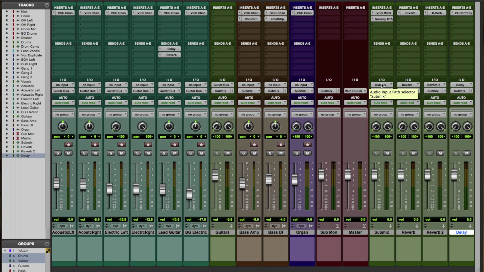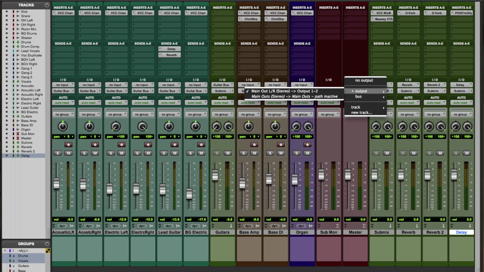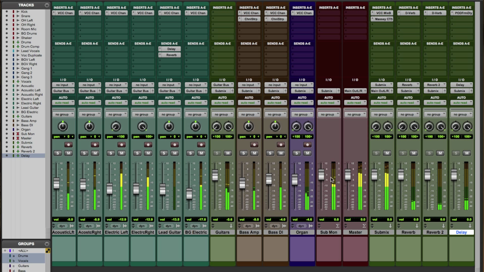Once everything is going, basically summing in this master submix here, from there it's going to the main outs. And you may be wondering why I have 2 master faders here. A lot of people don't even know you can do this. I didn't know you could do this until I saw someone online do it, and it's really helped my workflow. Create 2 master faders. One of them is going to be your actual master fader, your output, to your main outs. The other one, you set the output to this submix here, okay? This is where all the audio is routed to. So it's basically monitoring the bus that the audio is traveling on to go to this aux track, okay? Does that make sense? So you can see it's a little lower here. That's the audio actually on this bus.